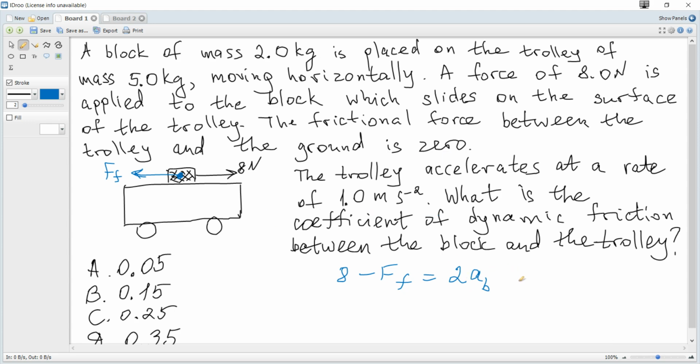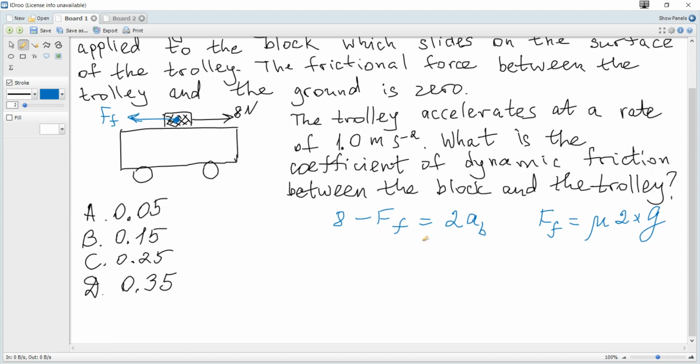But we know that frictional force is what? By definition it's mu multiplied by normal reaction, and normal reaction is just mg, because it's also the second Newton's law in vertical projection. In the vertical direction, N is balanced by mg, so N is mg, so it becomes mu multiplied by mass and multiplied by g. And you can see, since we don't know the acceleration of the block, we cannot calculate mu from this equation.